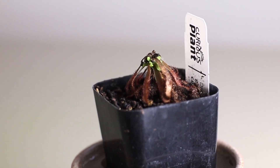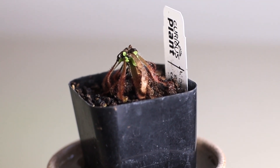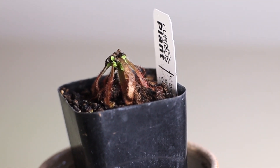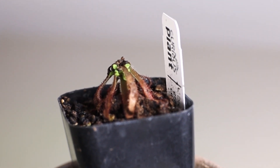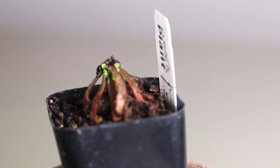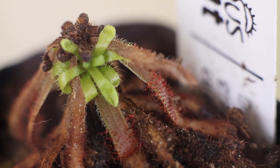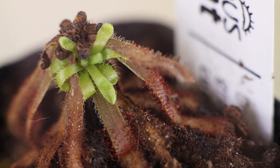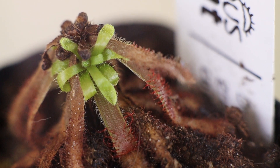I checked back on this plant about a week or so ago and noticed there was some green on it. I thought maybe I just didn't see this before and this is just kind of the last remnants of the stem that's still green, and it's going to just turn brown and black like the rest of it. But I continued to keep my eye on it, and looking at it now you can definitely see there is some vibrant life growing out of this possibly dead plant.